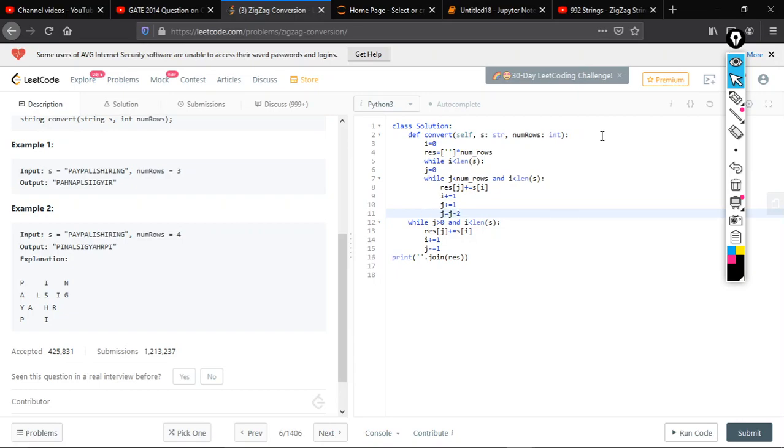It should be here, not up here. See, that's the problem actually. Whenever you copy some code, it doesn't get placed in the proper position.